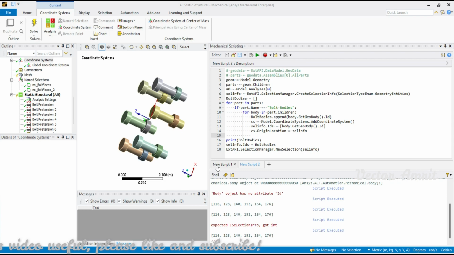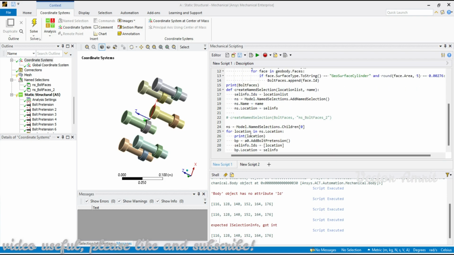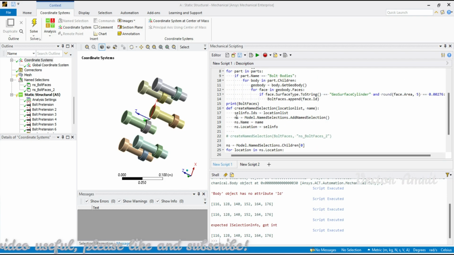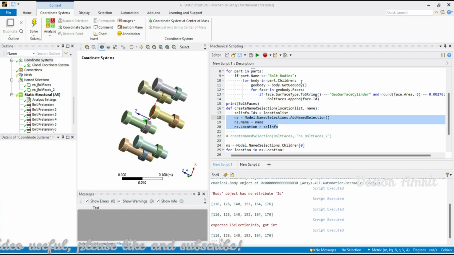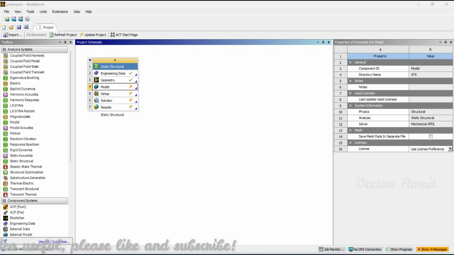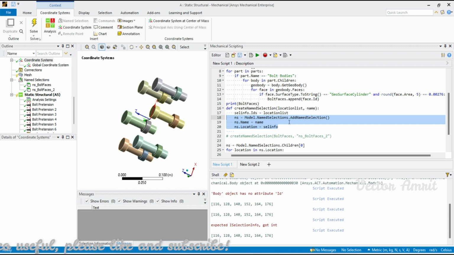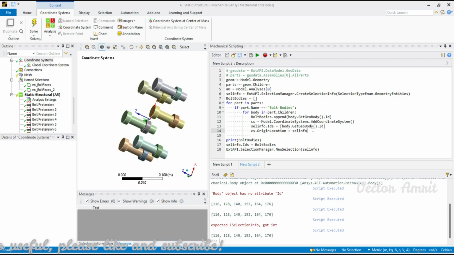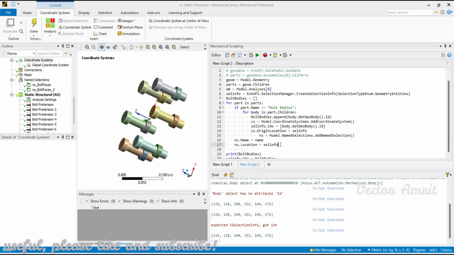Now I will add the bolt pretension. So here, right, I can copy this. Sorry, I can copy this, go to script 2 and paste it here. Shift tab is not working, tab is working.